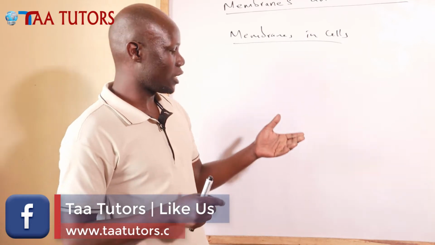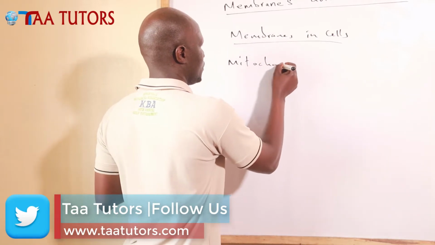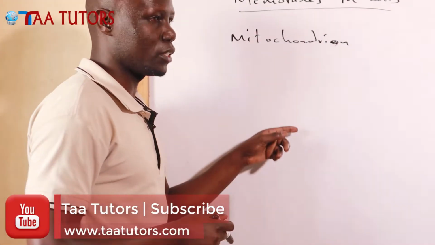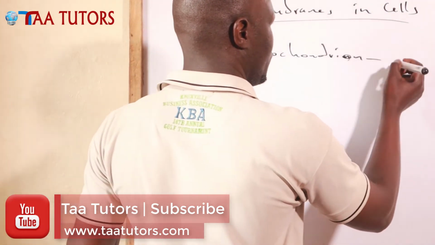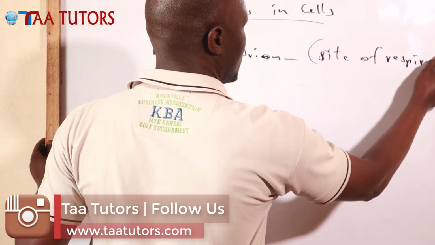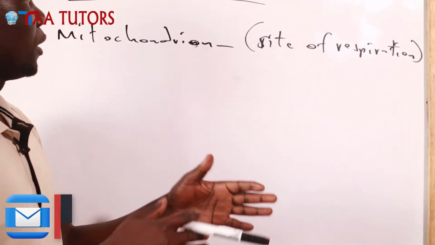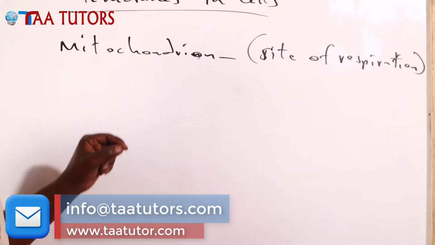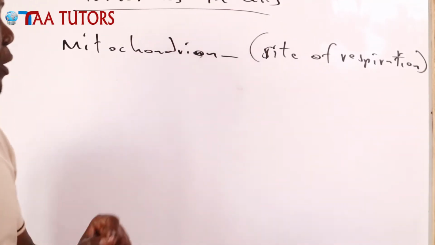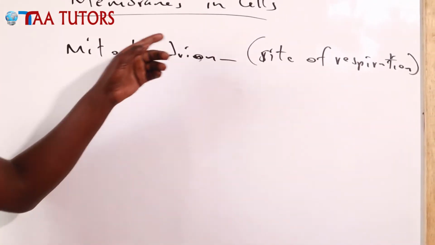Now if we look at the other membranes, for example the membrane of the mitochondrion, this one here is an organelle inside a cell. We really know the work of this particular membrane. This is the organelle that forms the site for respiration. This is an idea that you already have, but look at it in detail. Respiration normally occurs on the membrane of the mitochondrion. So that is giving us another work of the membrane: forming a site of chemical reaction, or what is called cellular respiration. So that is another work of the membrane.